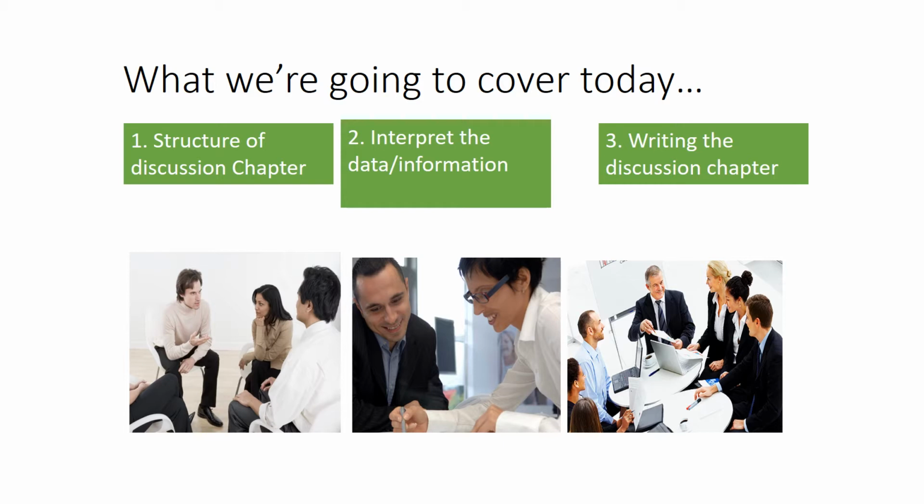Today we are looking at business research and the discussion paper. You've gone through the different stages: your hypothesis, literature review, methodology, data collection, sampling, questionnaires, and analysis of the data. Now, after having analyzed the data, what are your interpretations and what did you conclude from everything? So we're going to look at the structure of the discussion chapter, interpreting data and information, and writing the discussion chapter.